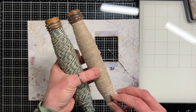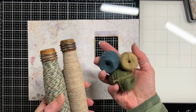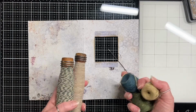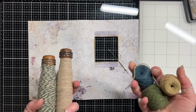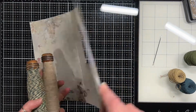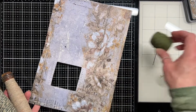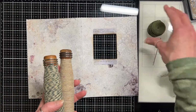It feels like wool to me. And then I've got these as well, and these are sort of like DMC flosses. You could use anything really. Because this is a small piece, I didn't want to use anything really fat or big. And since there's so much blue in here, although I kind of like the green, I think I'm going to start off with the green.